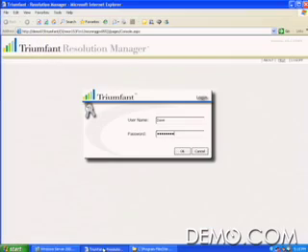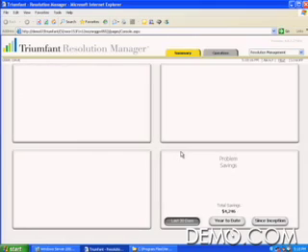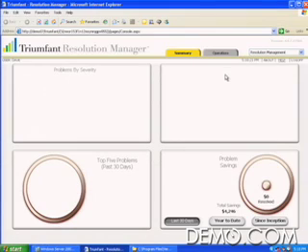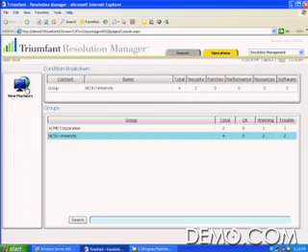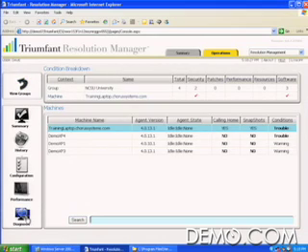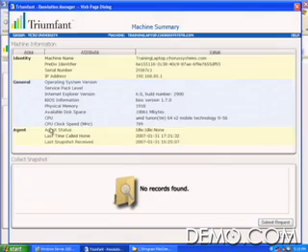Now we're going to log on to the Resolution Manager user interface. I should point out that the server components of Resolution Manager are running on a virtual machine on this same laptop. And we're going to ask Resolution Manager to take a new snapshot and analyze that snapshot for this machine. I'll go ahead and submit that request.